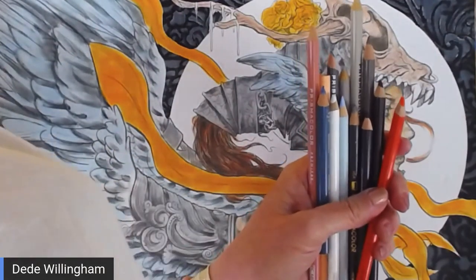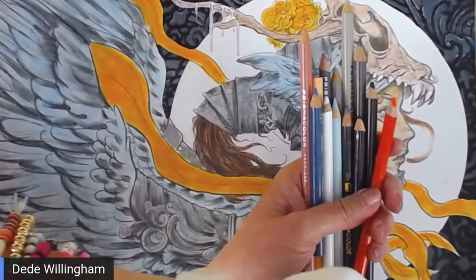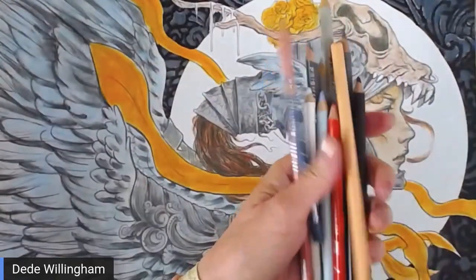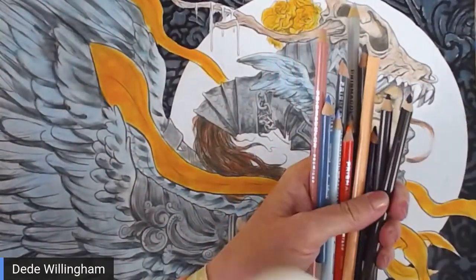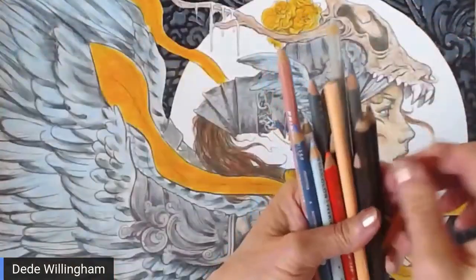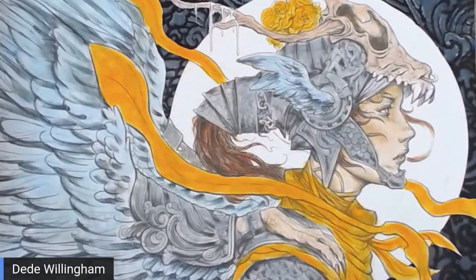Where's my crap sienna? I actually have a couple pencils that I can find because they have tape wrapped around them. Let's see. Look at the peach in that. Hang on, guys. I'm kind of not paying attention to chat. Don't know if I might need a brown for her hair. And there's a sienna. And then I'm going to need another orange. Maybe there'll be enough for the sienna. Let's go ahead and get a light orange, too, because I got these flowers. And I don't know what this crap is dripping off that bone.